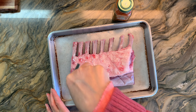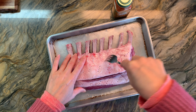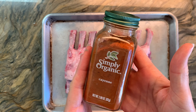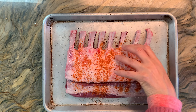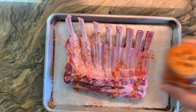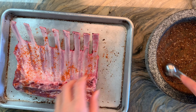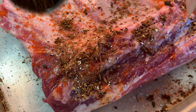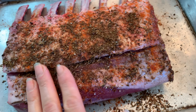Now we want to poke some holes in our rack of lamb using a fork — that's just to help all those flavors get into the meat. I'm going to do that throughout the front of the rack of lamb, then season with a little bit of cayenne pepper as well as some salt, doing both the front and the back. The red pepper wasn't even that spicy so you could definitely add more if you want extra heat. Once that's done we're going to add our Afghan char masala, coating the front and the back and rubbing it into all the crevices and spaces. Again, I didn't trim the fat for this recipe either.